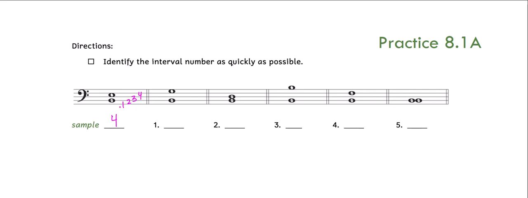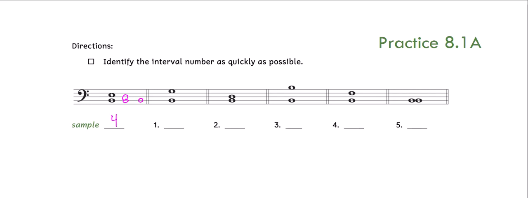Now, even though we did this, you actually don't want to count it this way because it's going to take too long. So what we want to do is use a shortcut. The shortcut is, if the two notes are both in spaces or both on lines, it will be an odd numbered interval. So for example, from B to D, these notes are both on lines, so that's a third.